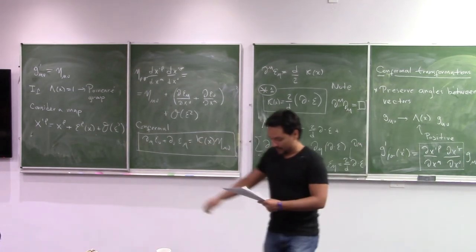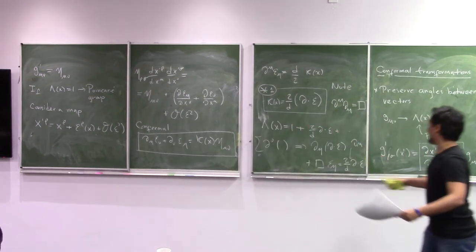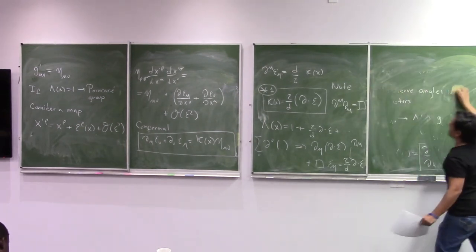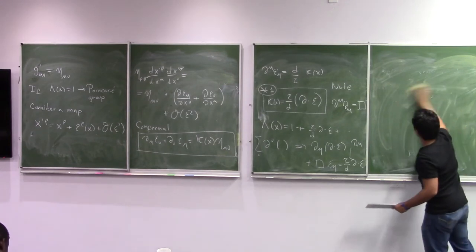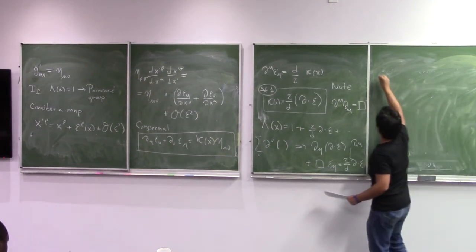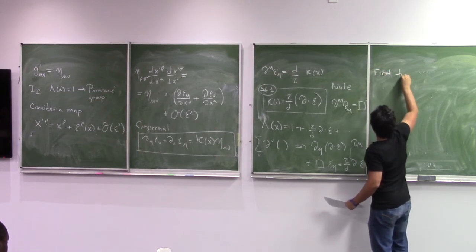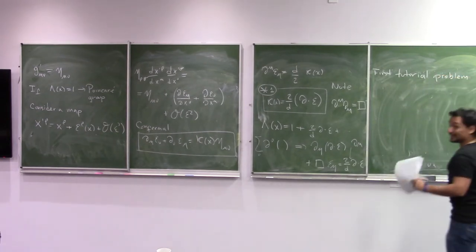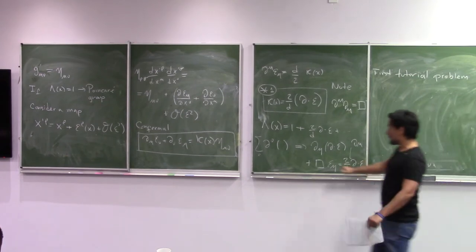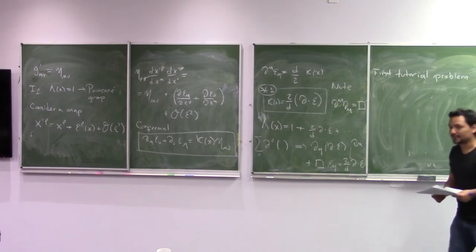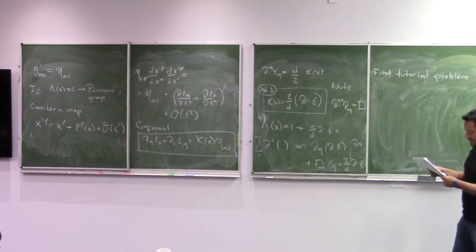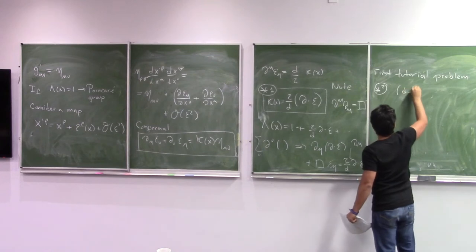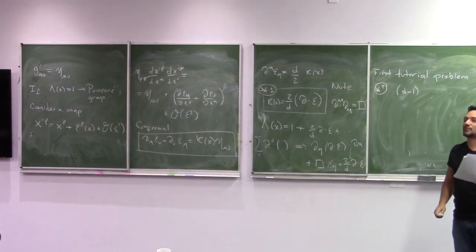Okay, cool. Now what we're going to do is take another derivative of that. This is something you will redo in the tutorial. We're going to take another derivative of this equation, and we're going to land in the following equation. This is the first tutorial problem. We're just going to take this equation, hit it with another derivative, and play with the indices. Then you should land in the following very nice equation, which is asterisk 2, which has d minus 1. Remember that we're in d dimensions, not d plus 1, sorry, this is very important.